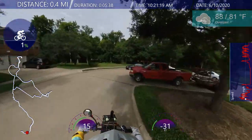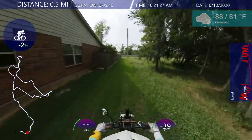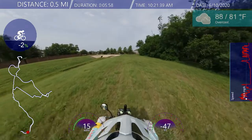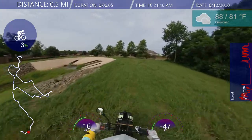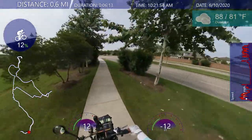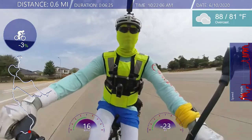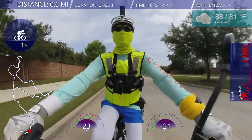All right, so far so good. I have to admit the Flexi Freeze vest is working. The suspension seat post is awesome — it's really bumpy out here. Hardly any traffic today, good — that's the way I like it. Pedal assist five, gear seven. I'm not sweating; usually I'd be sweating by now.